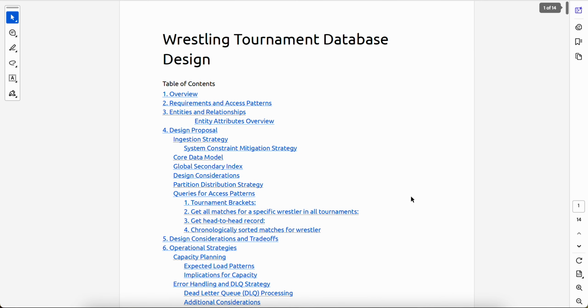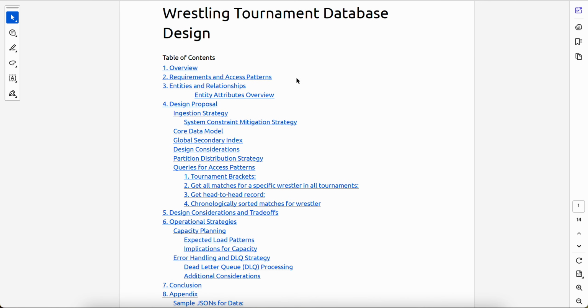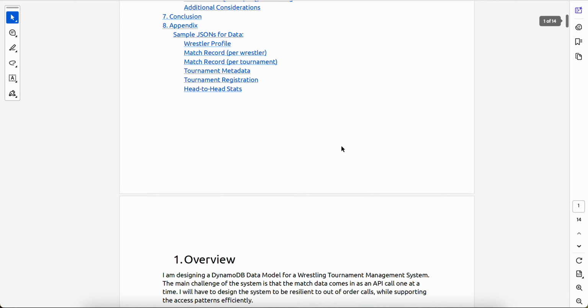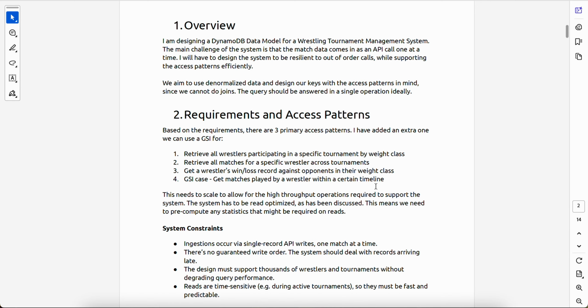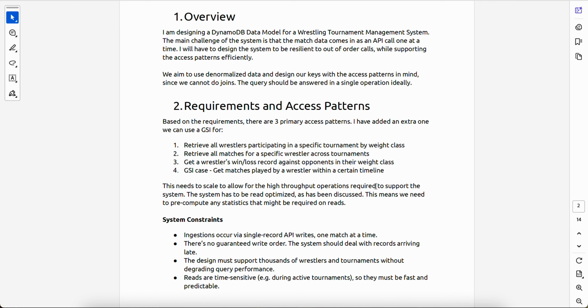I just want to make a supporting video to go over this. I know that the requirements were to create the PDF, but I made the PDF and maybe want to talk a little bit more about it. So just going over the document itself and what we're trying to do here.